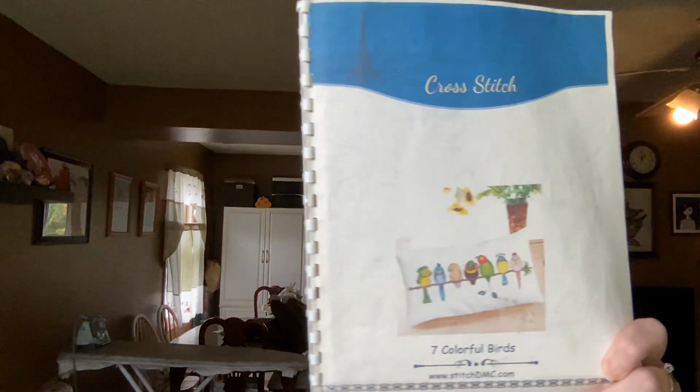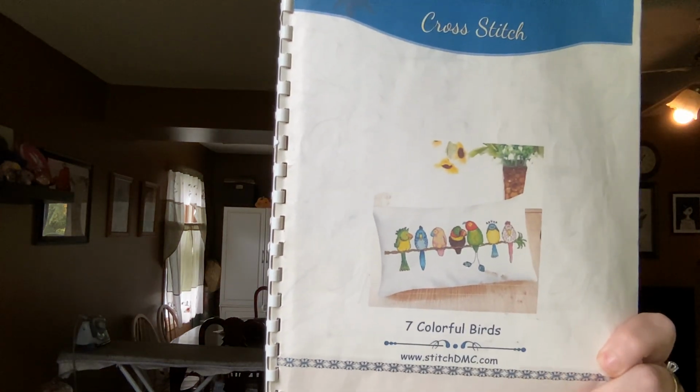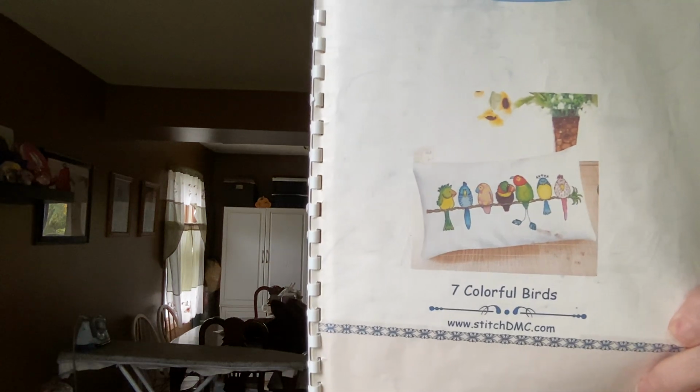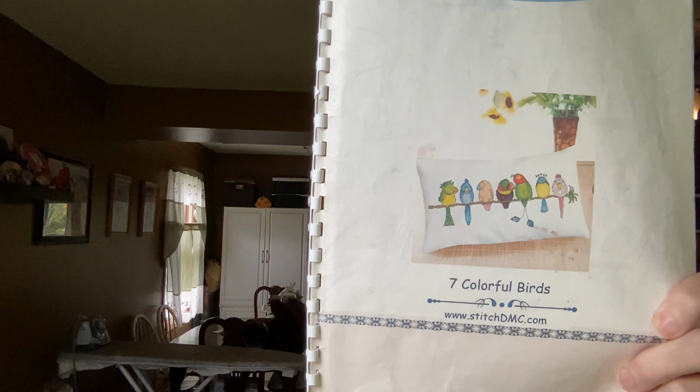And the kit was like 14. No, I think she said 11 count Aida on the pillow, and I just loved how it turned out. So I'm gonna do it on a 14 count Aida. Probably not white, maybe like very light gray or blue, whatever my son wants. Hey, he may want light green. I'll let him decide. And I will turn it into a pillow similar to that. He's gonna love that.